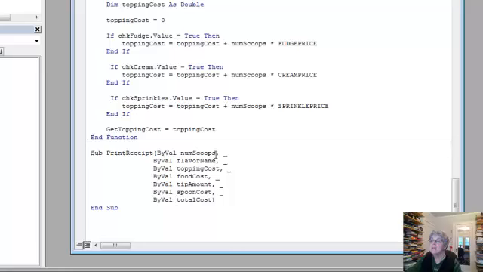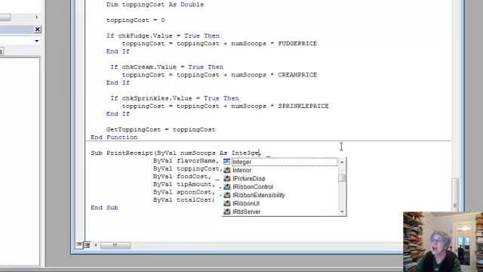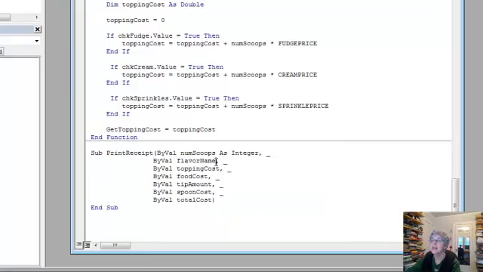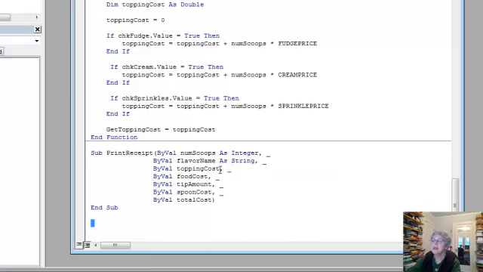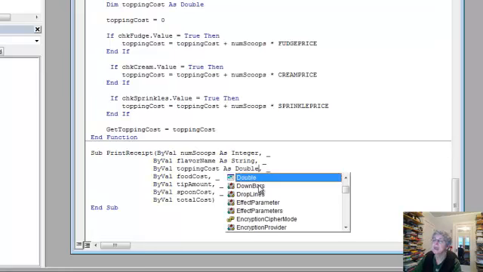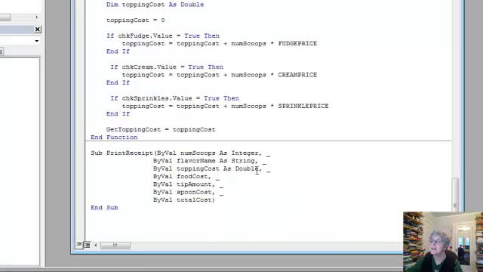Okay, and now I'm going to give the types. So this is as Integer. I'm using Integer instead of Long because I know that nobody's going to order 32,000 scoops. Flavor name is a String. Okay. Topping cost is a Double. In fact, I think the rest of these are Doubles.